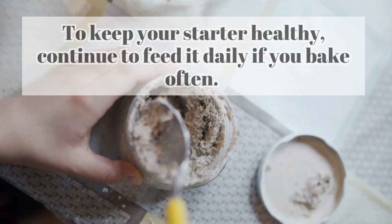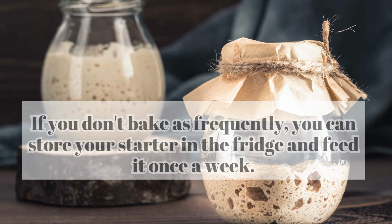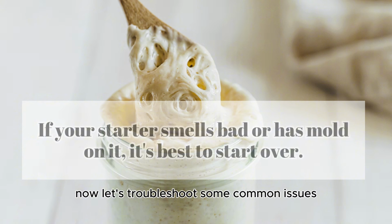To keep your starter healthy, continue to feed it daily if you bake often. If you don't bake as frequently, you can store your starter in the fridge and feed it once a week. Now, let's troubleshoot some common issues.